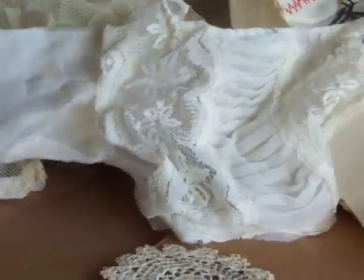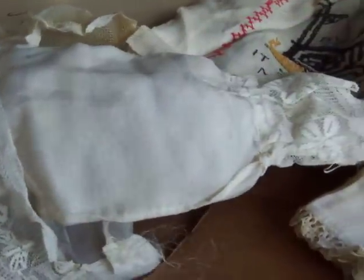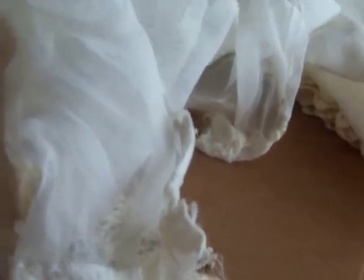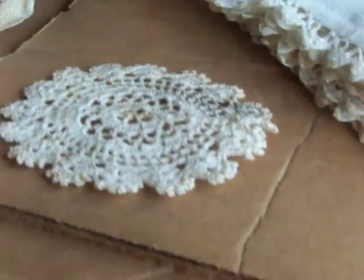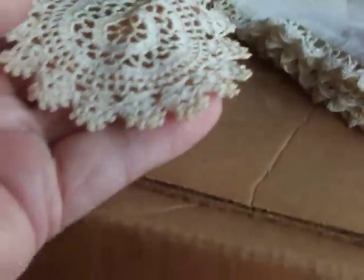This here kind of looks like a little baby blouse — it has wonderful vintage lace, got little sleeves, and in the back it has some snaps. I might use that, I don't know. It's kind of a shame; that's a pretty nice piece to be tearing apart. There's also a cute little doily I found, about a two-and-a-half inch round.